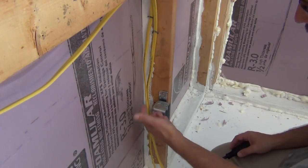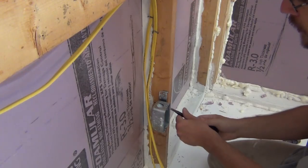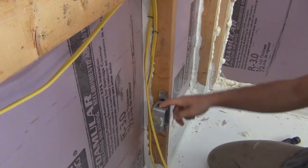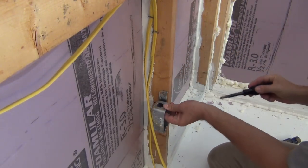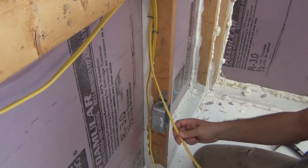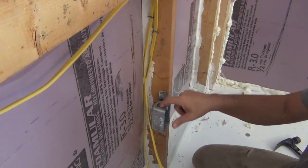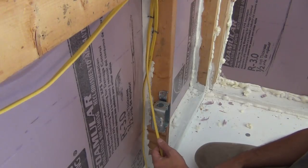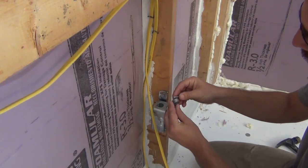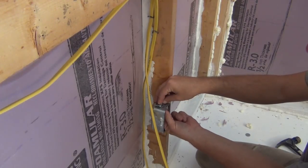Unlike a plastic box which just has wire entrances on the back, you have to knock these out on a metal box and install a connector. You can't just stuff the wires through — I've seen that in this house in several places where they just pop the knockout and stuff the wires through. You should never have wire touching metal. If we just stuff these wires through here, over time with outlets moving and people working in the box, the wire can rub on these edges, cut through, and short out. They sell little clamp connectors — very simple to install — and this is the proper way to wire into a metal box.